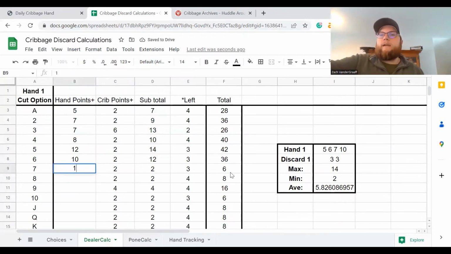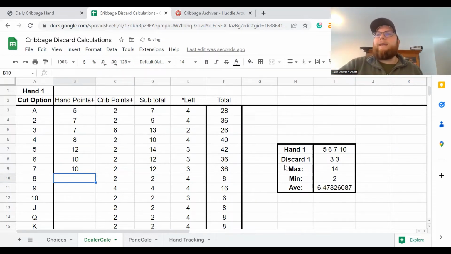It's going to be 10. All right, 8 is going to help. We've got 15-2, 7 plus 8 is 15-4. And then we have a run, 5, 6, 7, and 8. Ironic how that one worked out. 9 is going to add us a few points.